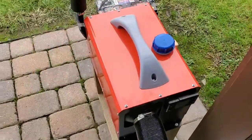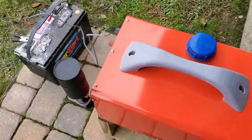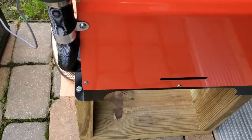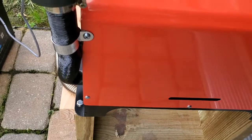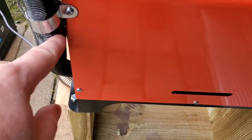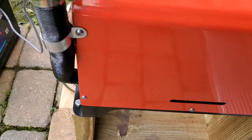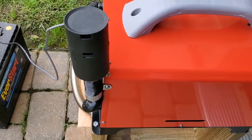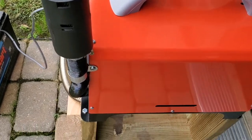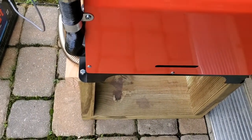Here we are with the case all reconnected back up to it. Yeah. Used one of their little clamps, a pinched hose. It's like a metal hose for the air inlet here, but it didn't, you know, break it or anything. But I just did this on my setup. If you did it underneath an RV or something, you'd probably just route it out under the vehicle and route your piping wherever.